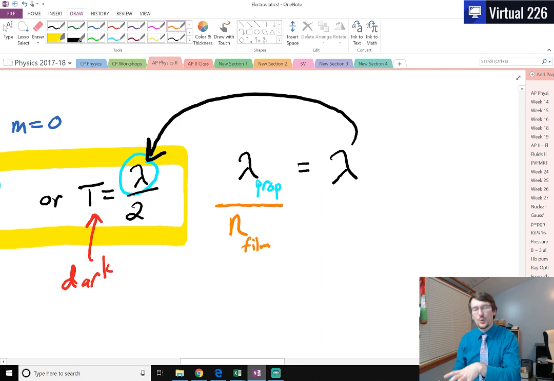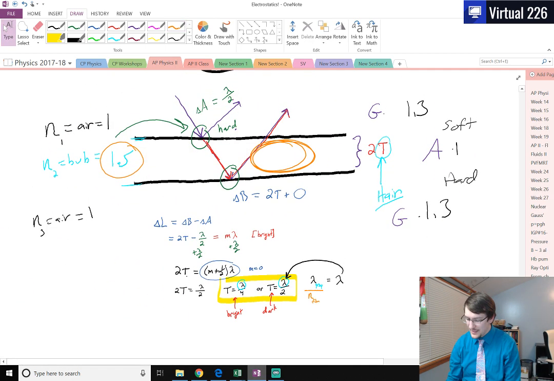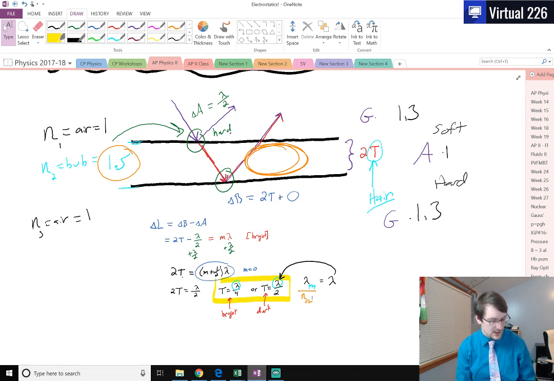For your hair lab, you won't need to worry about that because your film is air. And we generally say that the index of refraction of air is equal to 1. So you won't have to worry about that as much, but it is something to be aware of when you're doing that. Okay? So that's how I think your teacher wants you to do this. That's how I would expect my students to do it. It's a neat one, but it is one that can be done. But it's a thin film. It's not exactly a double slit. My guess is that if you haven't done that hair lab yet, or if you haven't gotten to thin films, they'll be teaching that to you in the next day or two, and that's what you're probably supposed to be using for that lab there. Okay.